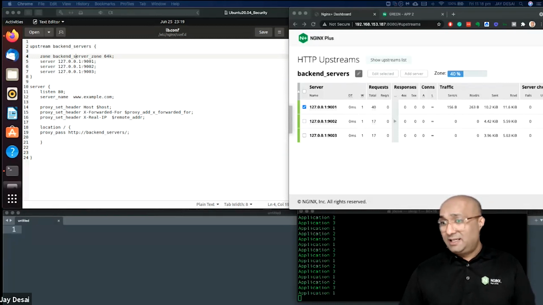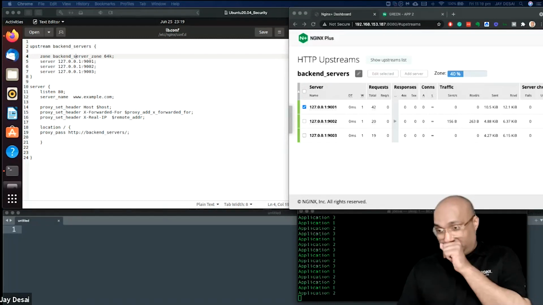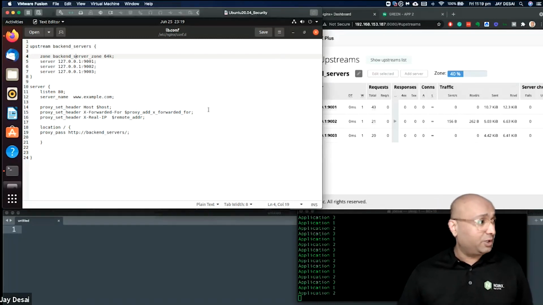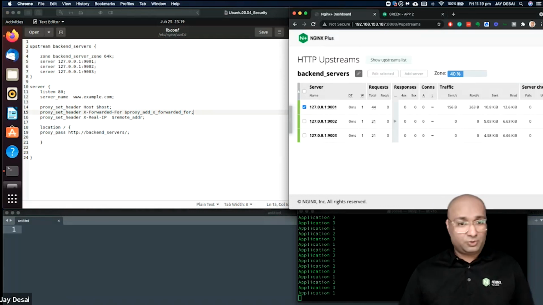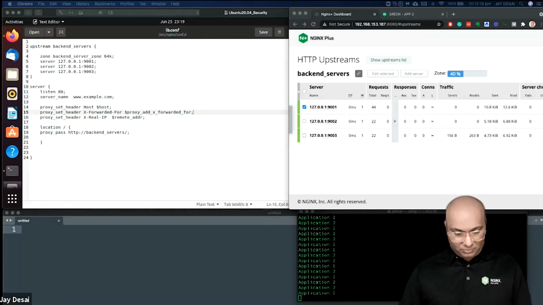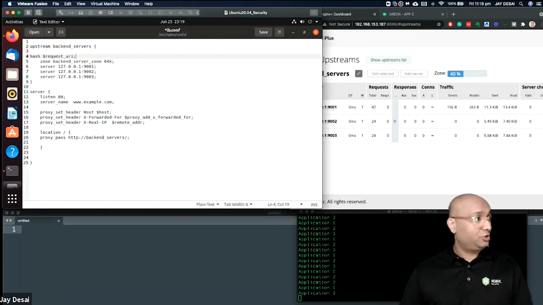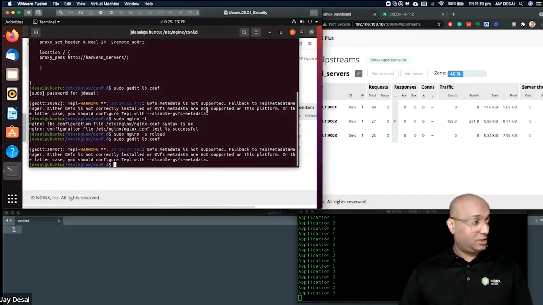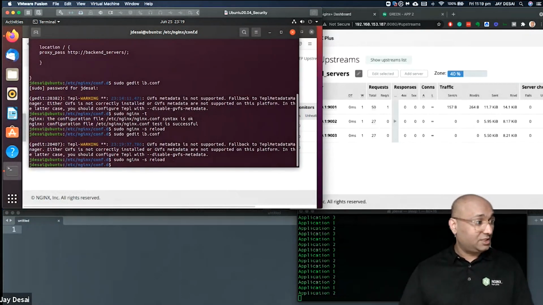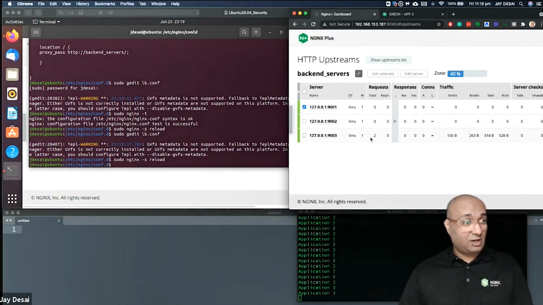Now, what we want to try and see is a couple of algorithms. So let's look at the hash, excuse me, based on the request URI. So for that, I'm just going to copy this over here, come out here, and insert a simple change where I'm going to insert hash based on request URI. Save that here, close that here. So do NGINX -s reload. So it's reloaded the traffic over here.